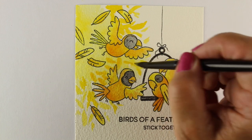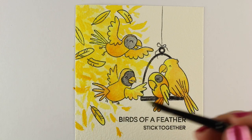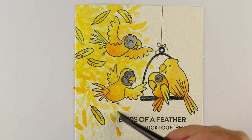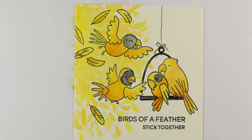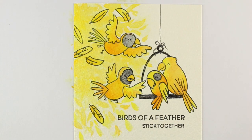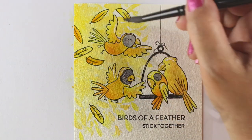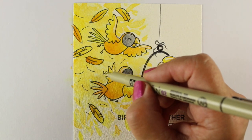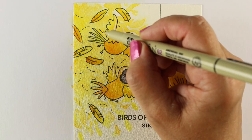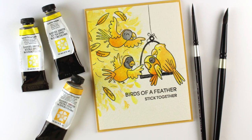Then I added more little feathers here and there. It started looking kind of like a yellow tree, which would actually be one way to make a tree. So I started adding more darker yellow feather shapes and little bits and pieces flying all over the place. Then I started dabbing color off because I think I went a little too far with that — sometimes we go a little further than we ought. It certainly makes it a much more distinctive bunch of stuff flying around. So I added more color onto the little feathers, then added motion lines around the birds with a pen as well as a few general lines, which conveyed feathers without needing to stamp more.